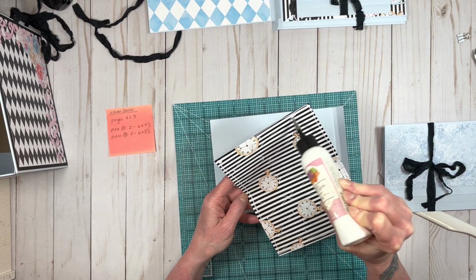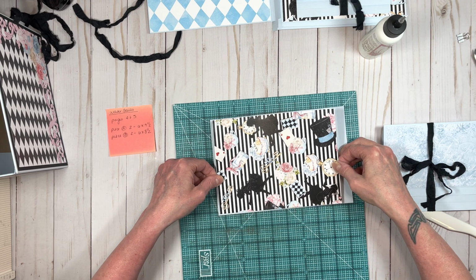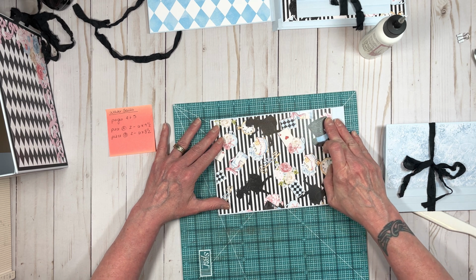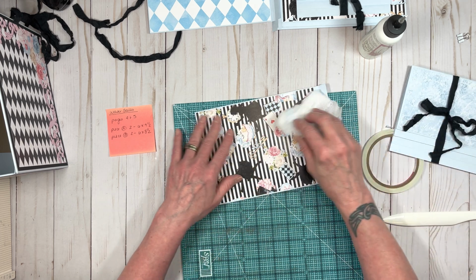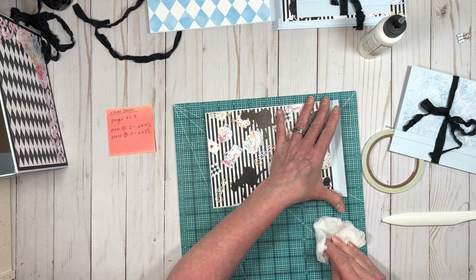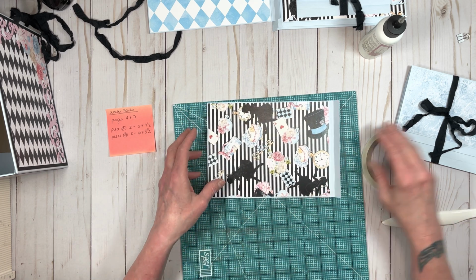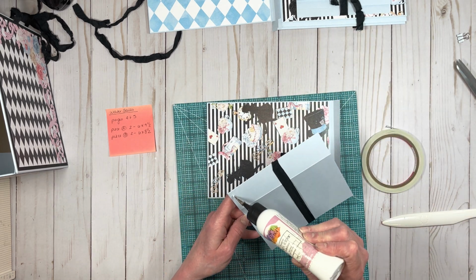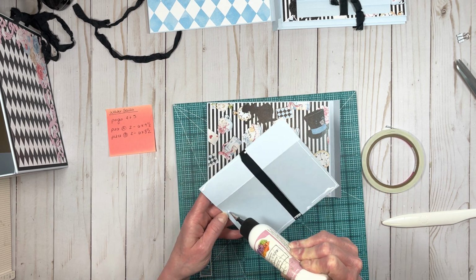This is gonna be a nice big album, and I do like the fact that the pages are 6 inches tall, because that does kind of help conserve paper a little bit, as far as cutting out pattern paper and stuff. So it's nice, instead of using 2 patterns for each side, you only have to use 1 pattern paper to cover the page. So then we're going to just add our element here. If I can keep the glue on the page, that is.